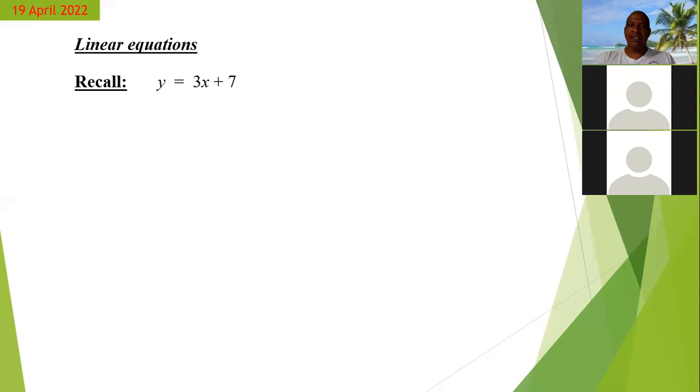Now, if you look at this equation, y equals 3x plus 7, will this give you a straight line when you plot it, guys? Yes, sir. Positive values. Miss Green, will this give you a straight line? I guess so. I don't want you to be guessing, Miss Green. I want you to know.